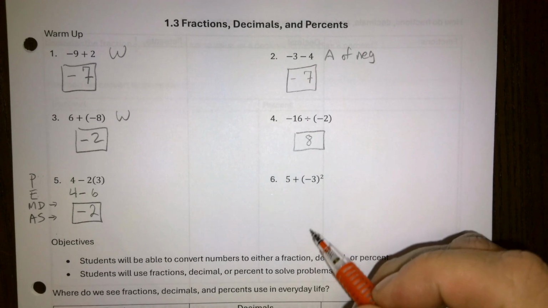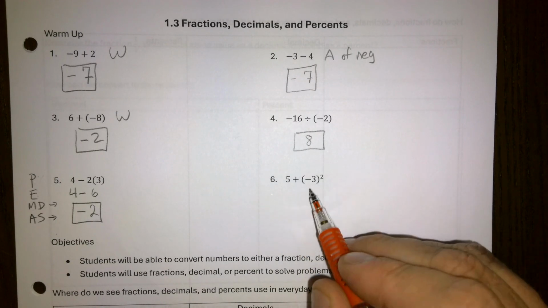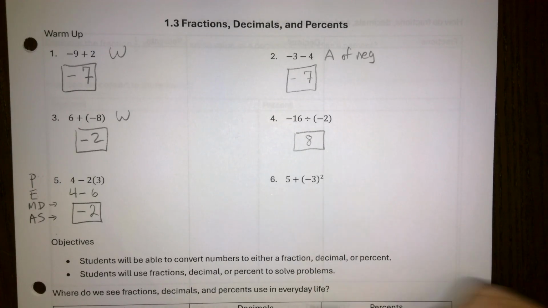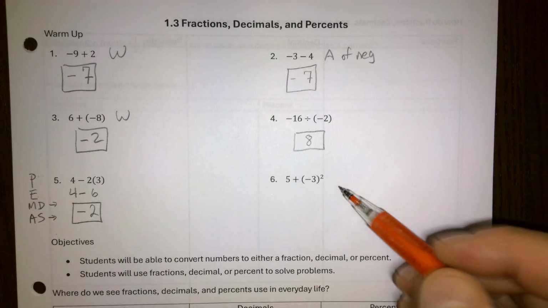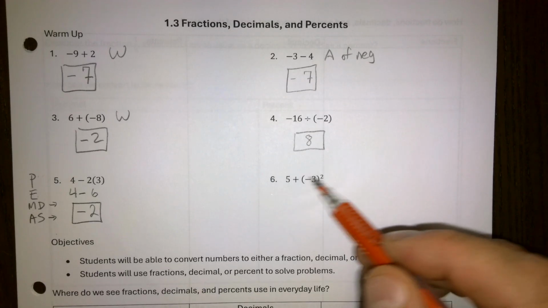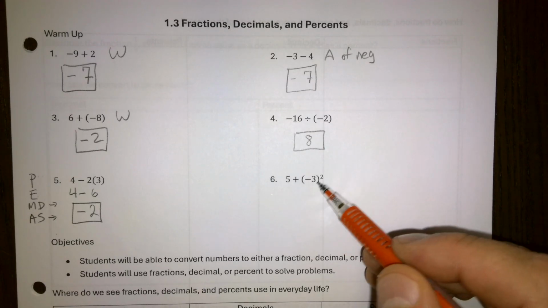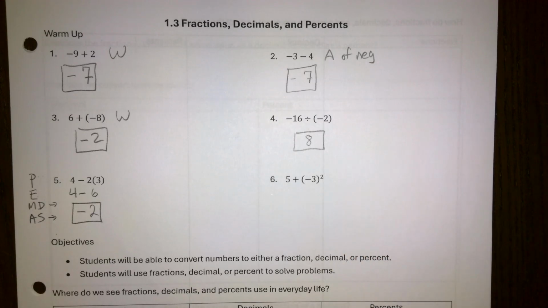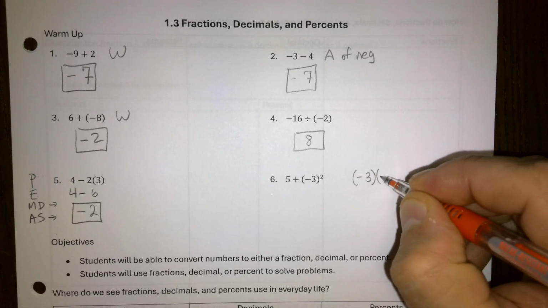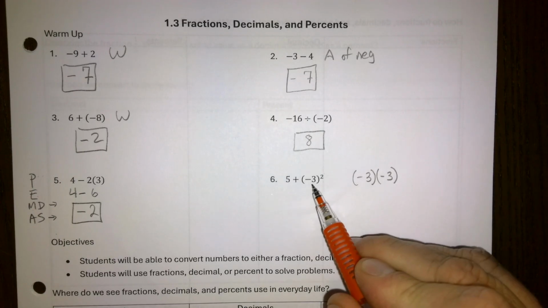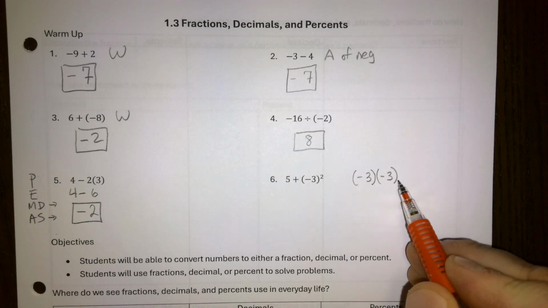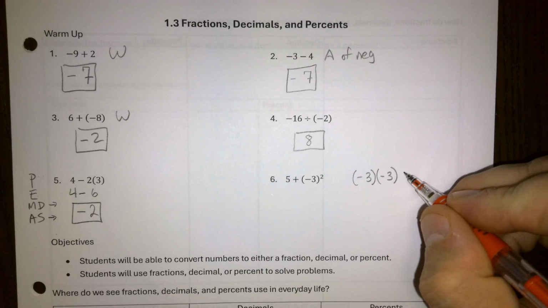All right, and the last example. Parentheses. Well, there is a parenthesis, but there's only one value in it, so there's nothing to do at that stage. Exponents. There is an exponent. This is a power of 2. So what does that mean? What do you do when you have negative 3 to the second power, or negative 3 squared? Well, a power tells you how many times you're multiplying this base. So this is saying that you have the negative 3 being multiplied 2 times. So this is negative 3 times negative 3.